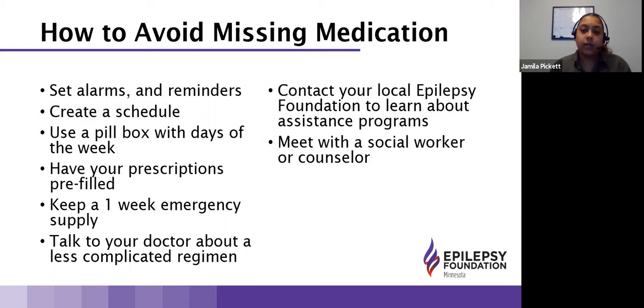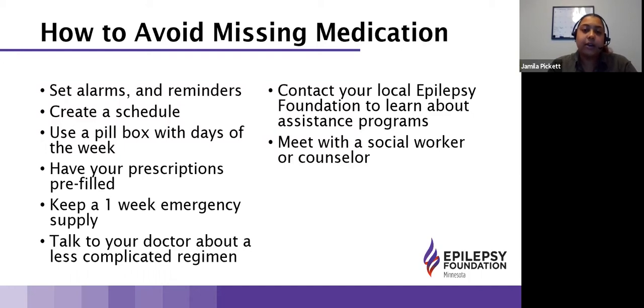Another way to avoid missing your medications is having your prescriptions pre-filled by your pharmacist if that's possible, and keeping a 1-week emergency supply if that's possible as well. If you have the combination of having it pre-filled and an emergency 1-week supply, that should minimize reasons why you would have to miss your medication.